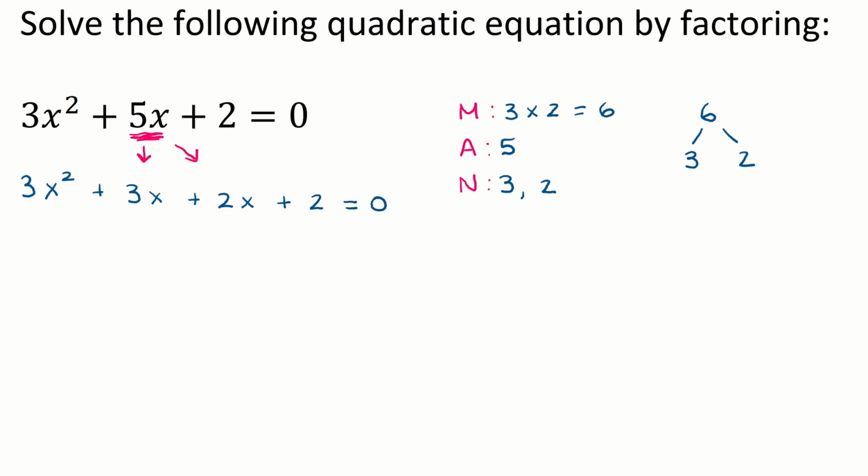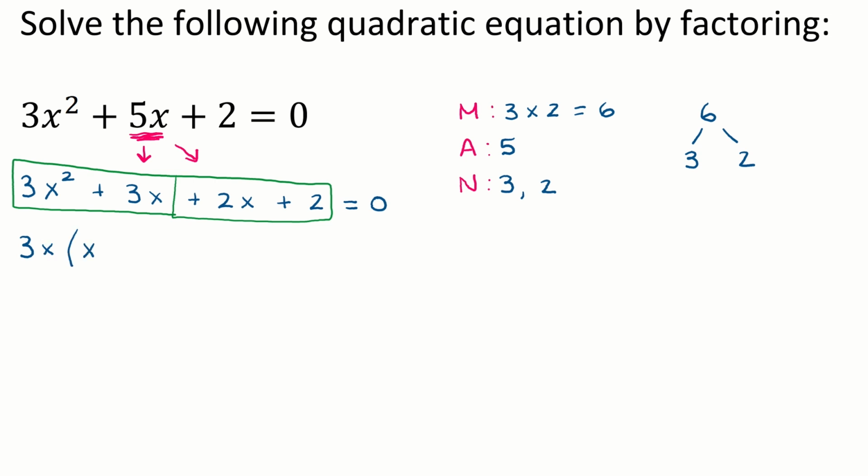Then I'm going to split this equation right down the middle, and I like drawing boxes around it. I'm going to separate my first two terms from my last two terms. The point of doing this is I'm grouping them together so I can common factor the first two terms and the last two terms. Looking at the first two terms, we have 3x squared plus 3x. We're going to ask ourselves what's common between them. They're both divisible by 3x, so I'm going to pull out a 3x, and in brackets, I'm going to get left with an x plus 1.